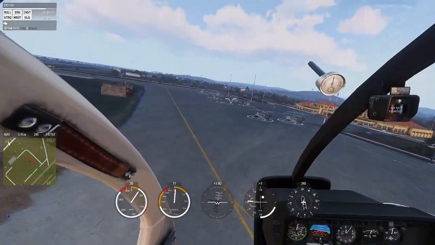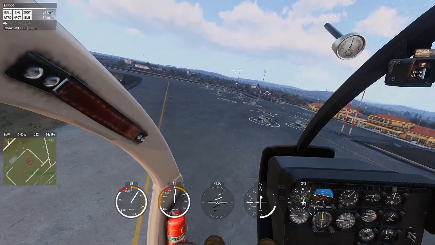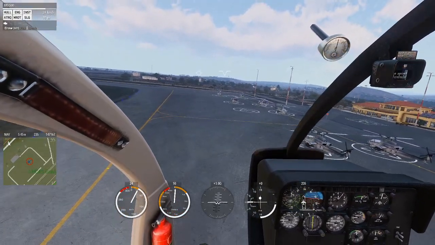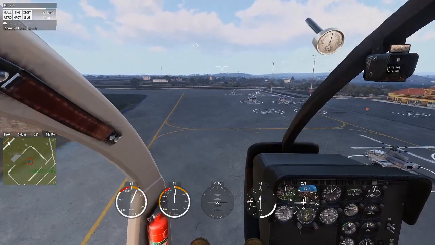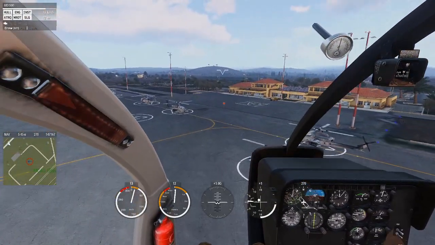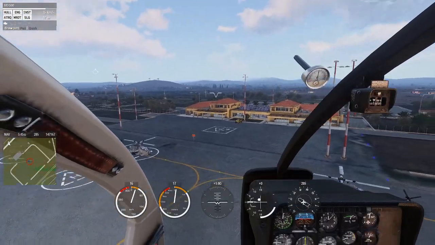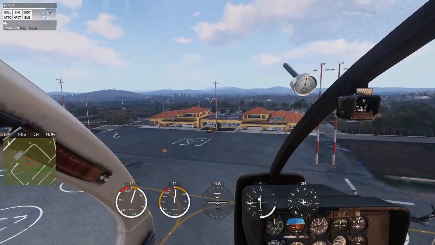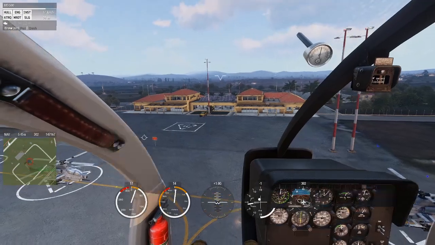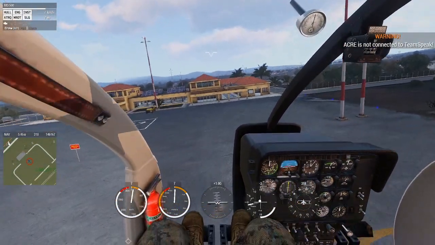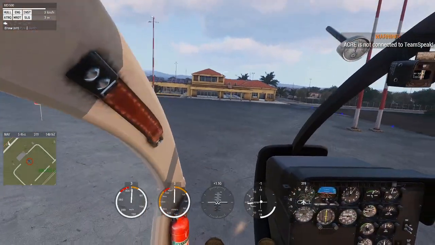Because we're in a non-towered environment, I don't really need to request anything. And typically, there's a known way of doing things at towered fields. I'm actually going to come off the ramp and go somewhere near that helipad over there, or come off the taxiway at least, and I'll drop myself over here, so that you can see, I don't really need to say a damn thing after this point. I'm home free.